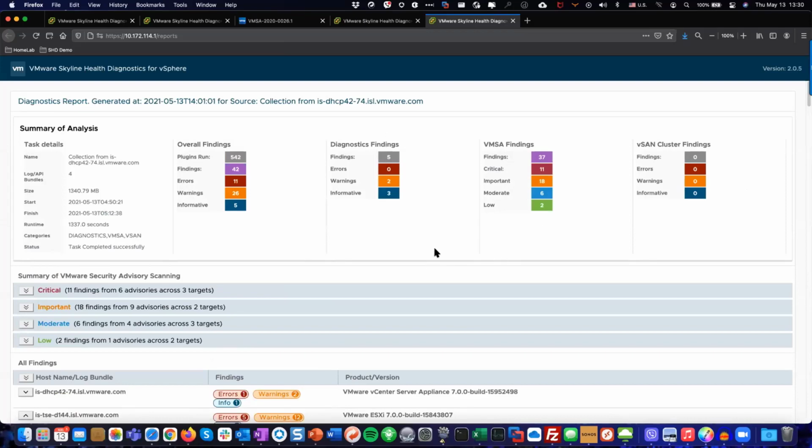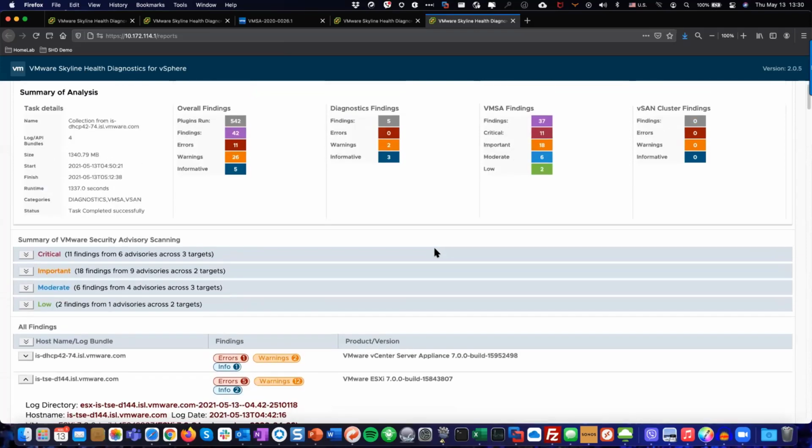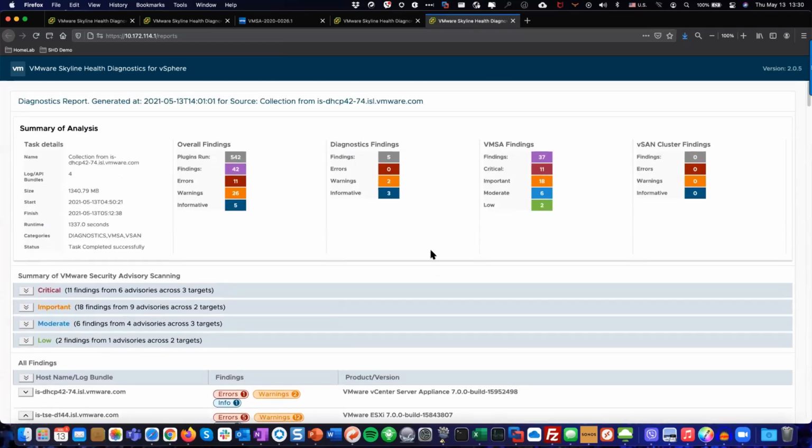I've got a follow-up question on the log analysis question that I asked earlier. I heard the response, but I'm a bit confused. Is Skyline Health Diagnostics filtering what gets painted in the report and only showing errors that it can actually associate to a known KB, or will it show me every error even if there's not a KB associated with it? It will show issues that are tagged to known KBs and known findings. It doesn't necessarily need to be a KB. It could be something else, but it is only flagging issues that we know for sure are correlated.